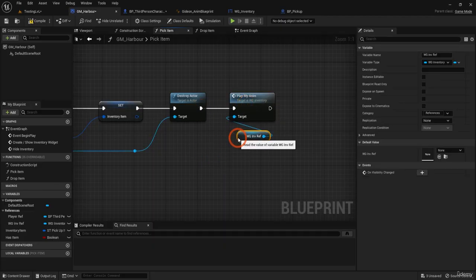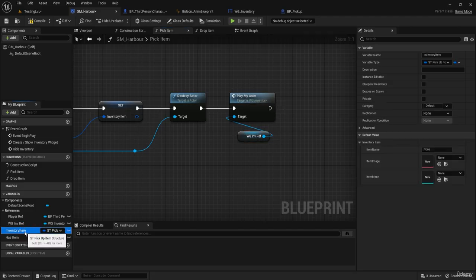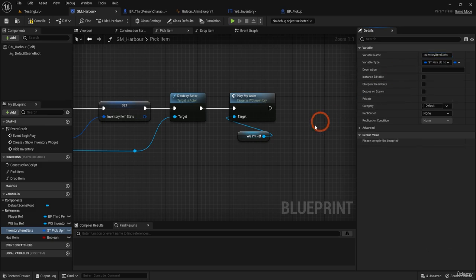As you remember, this play animation sets the image of the item through the inventory item stats that we have. Let's put the name stats here. Capitalize. Oh, they're capitalized. It's gonna get the image from here directly.